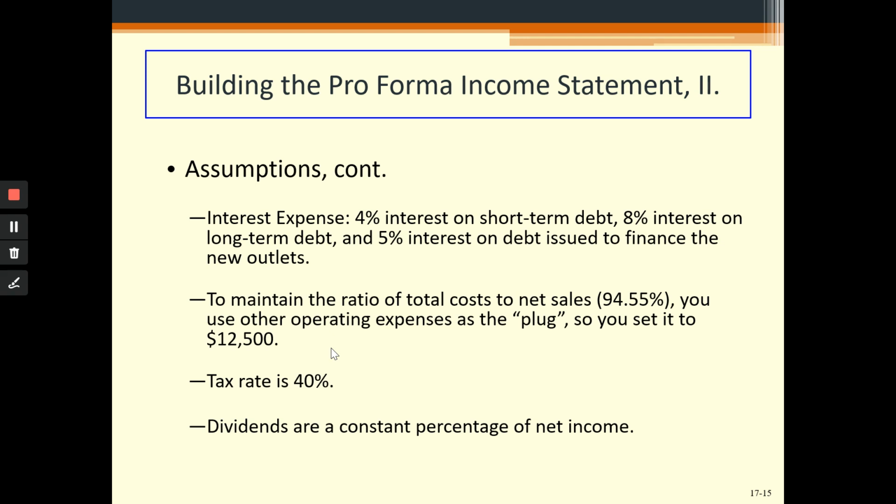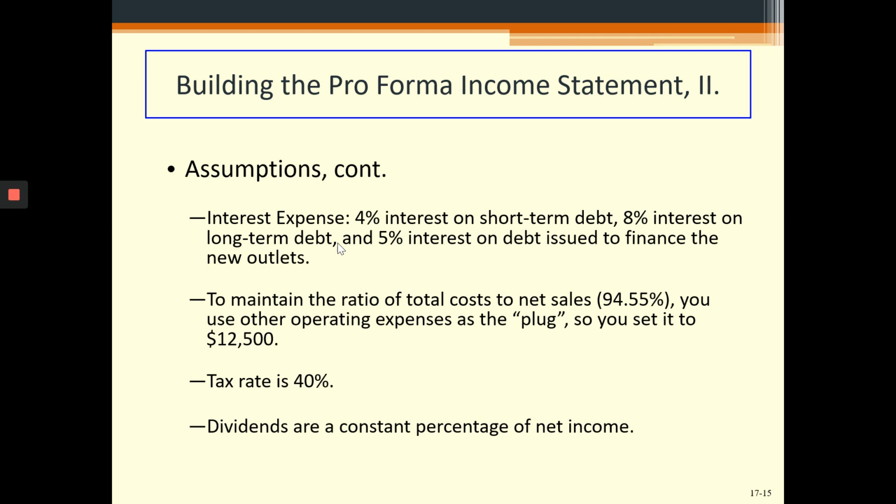There are further assumptions. The interest expense is 4% interest on the short-term debt and 8% interest on the long-term debt, which the company has already acquired, and it was also shown in the year 2535 balance sheet. If you go to the very first or second slide, you have two balance sheets, so you can see that there is 20,000 written in the long-term debt. Then in the year 2536, they also acquired 10,000 long-term debt.